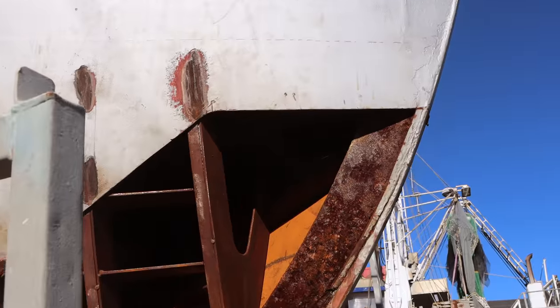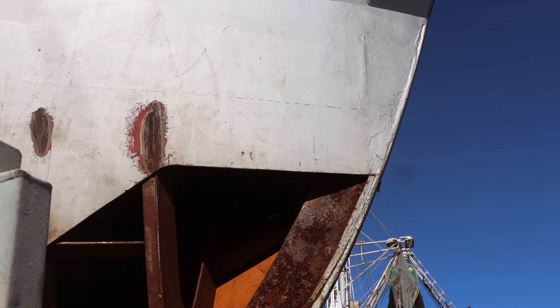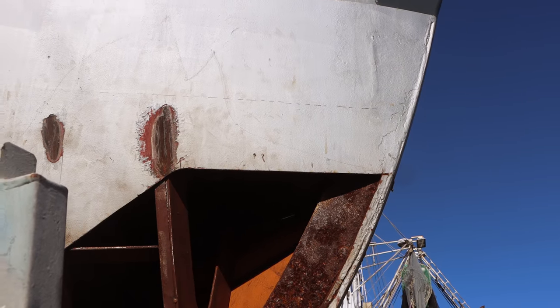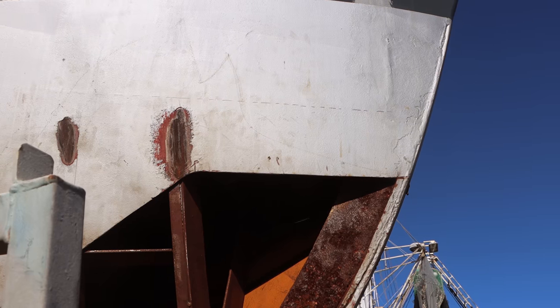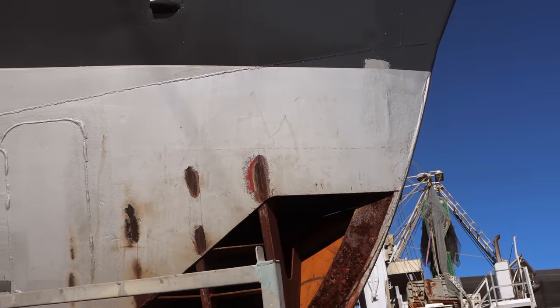Right at the very top of the new panel, on the original hull, is essentially paint. So I need to take all of that paint off because I want to have two shiny, beautiful pieces of steel. One side's obviously painted, that's not going to do. So in order to be able to get a clean weld, got to get rid of the paint.